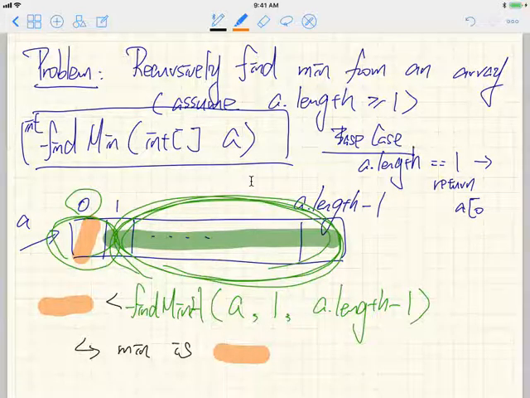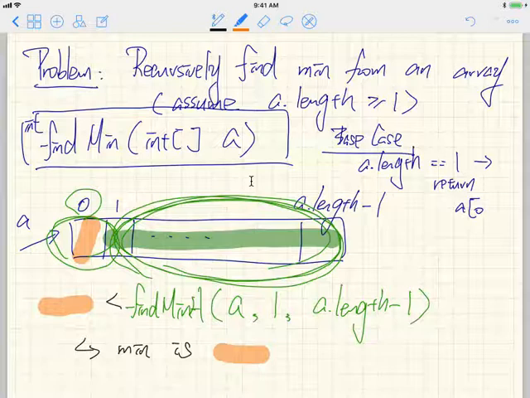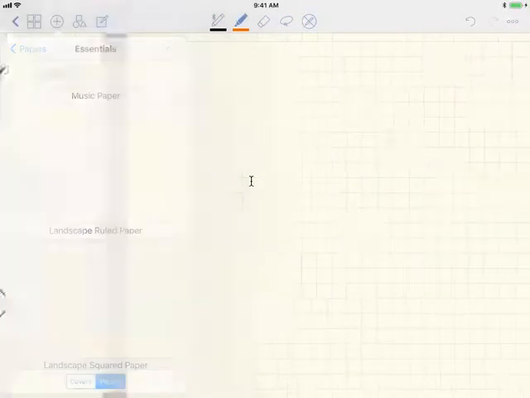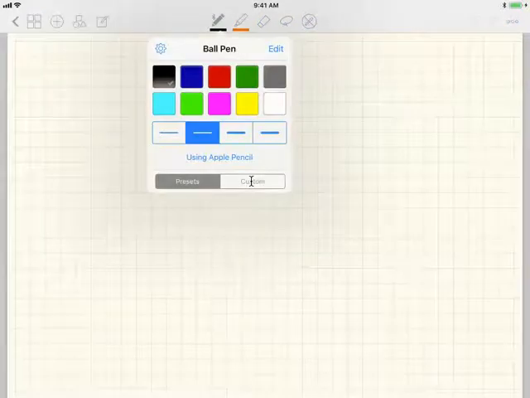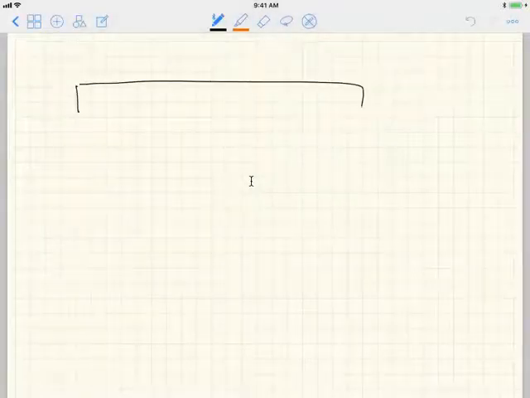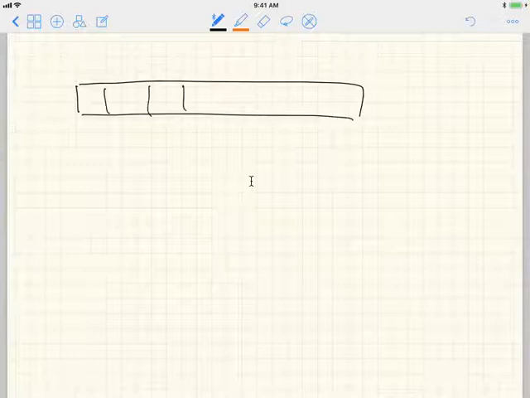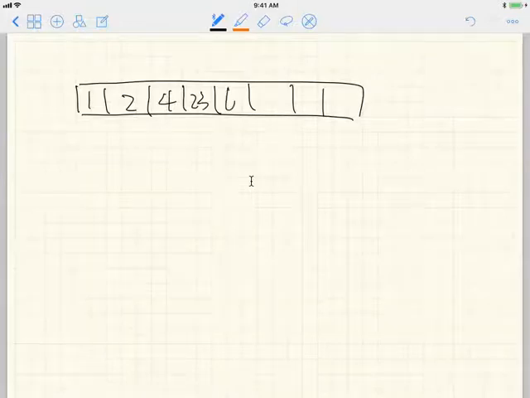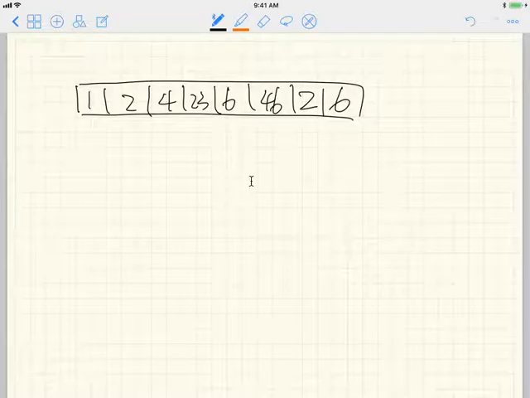Okay, let me give you one example. I always like to talk about the abstract idea first. Let's see one example right away. Let me give you two cases. Let's say one case over here: 1, 2, 4, 23, 6, and then 46, 2, and then 6.